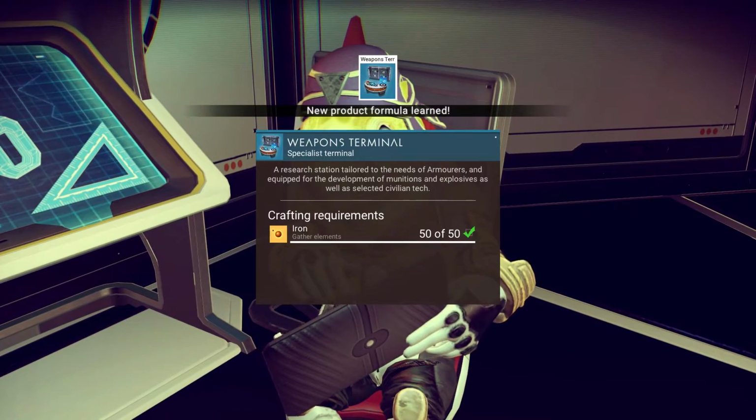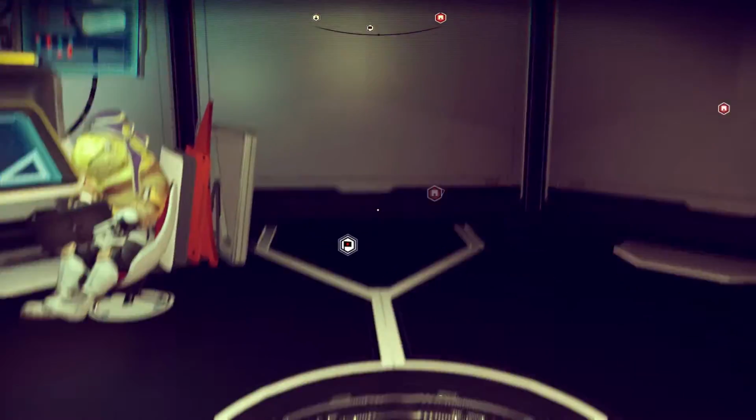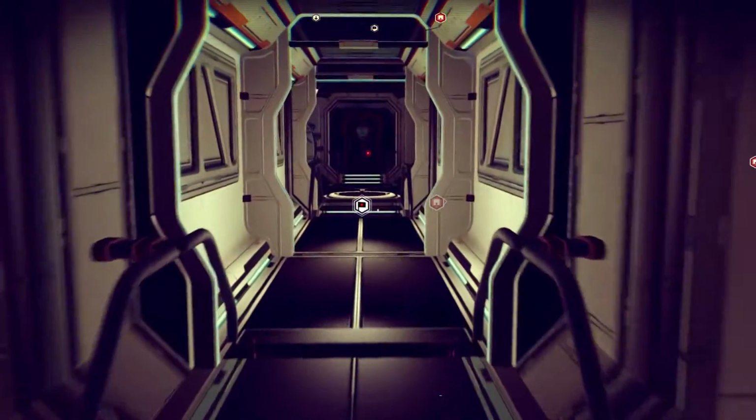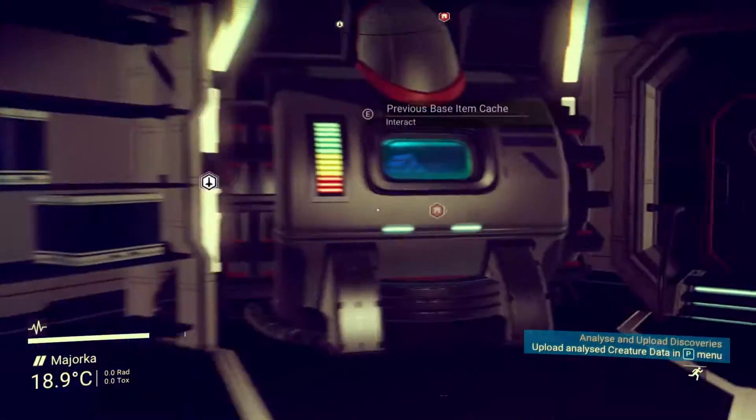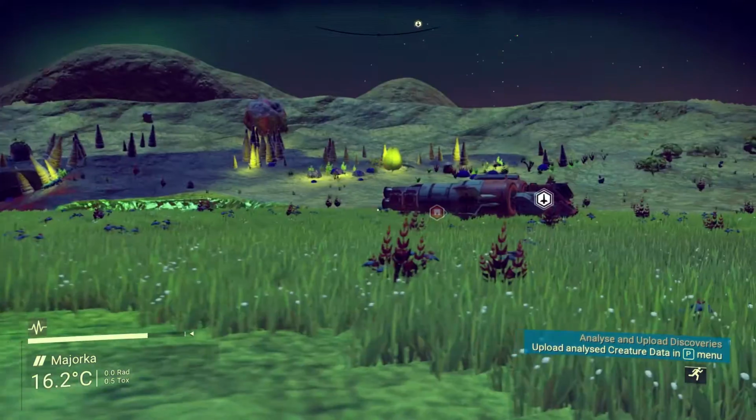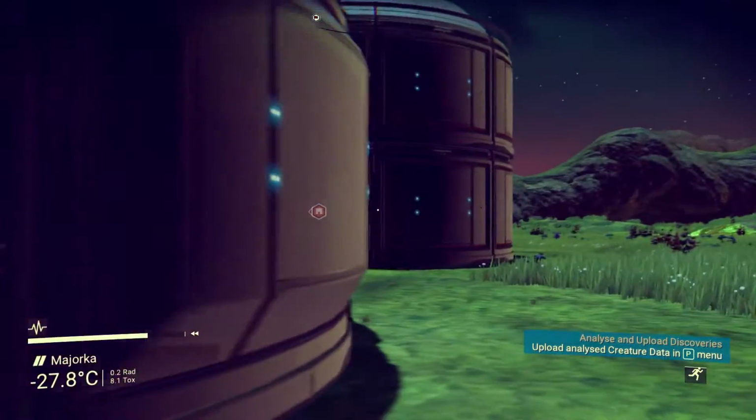Product, new formula. Yes, I'm gonna build you right away. Wait, am I supposed to put you in the same room? Or can I make an armory room? That'd be cool. Like make an armory room. Oh yeah. I think I'm gonna just build another room though.